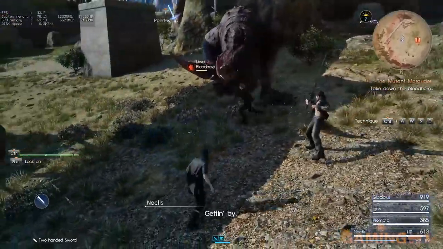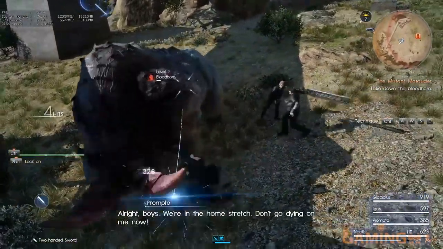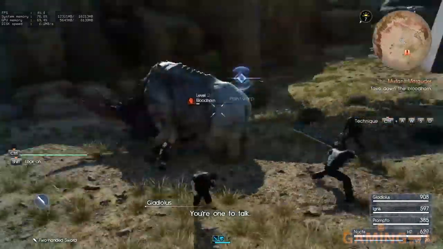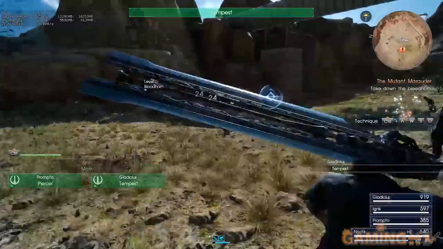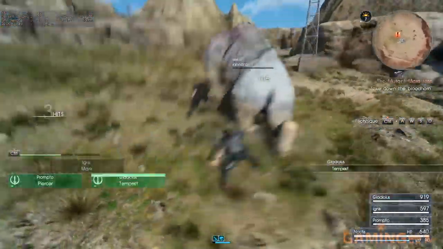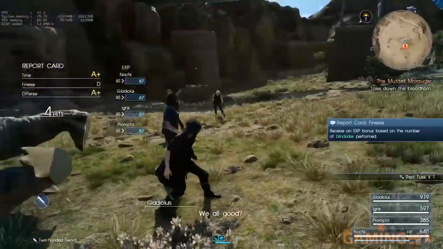Come on, jump. Don't go dying on me. Okay, let's see if we can kill it. Oh, this guy again. Hit it. Do it. Yay, we got a score.